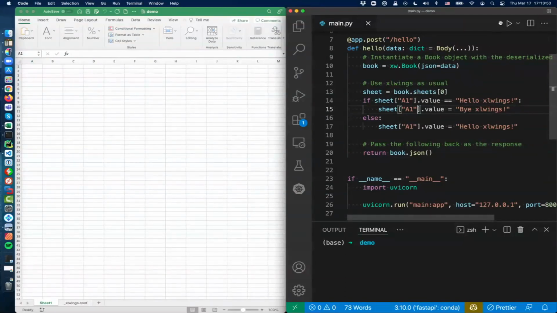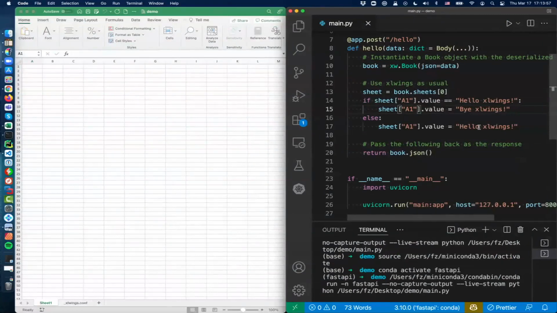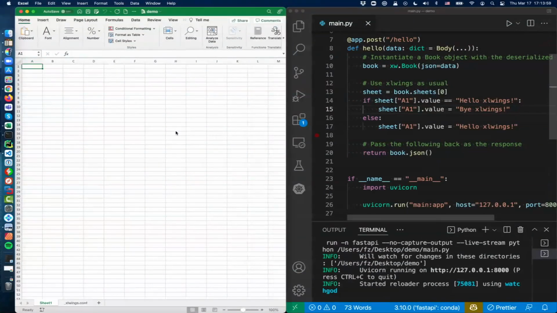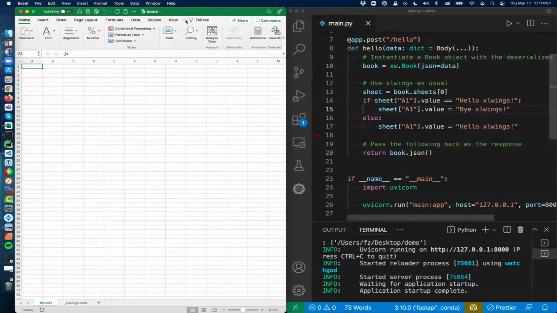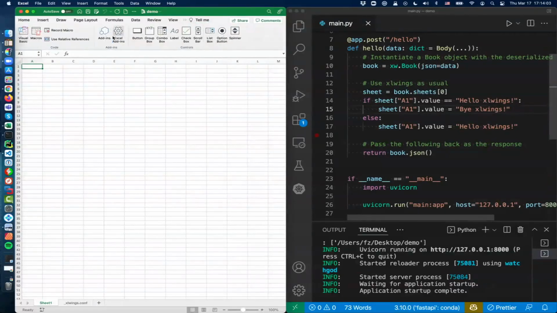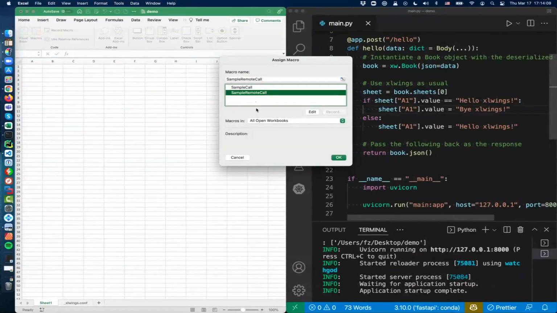And so I could really just run this main.py, and then basically go to my developer tab and add a button here like this. And then as you can see, I've included a sample remote call.